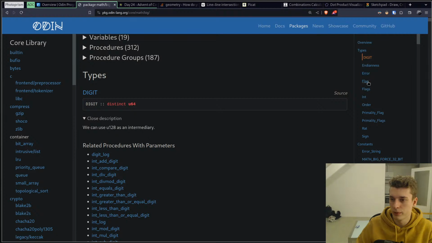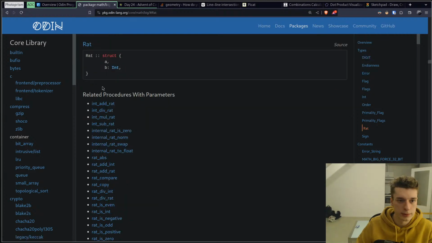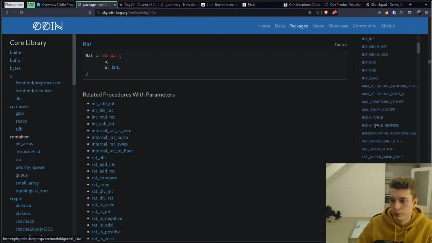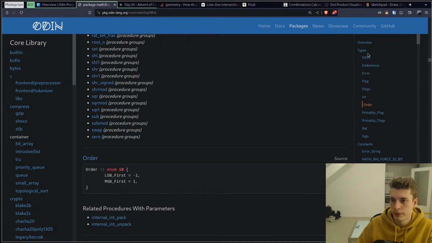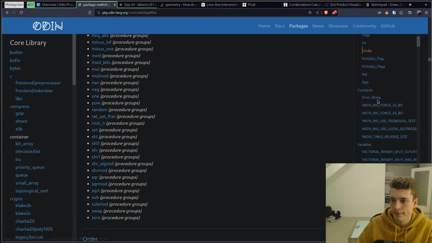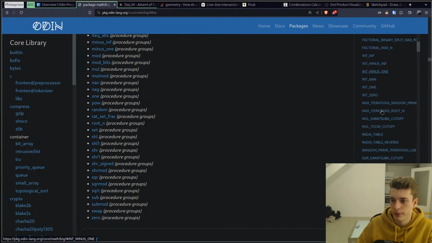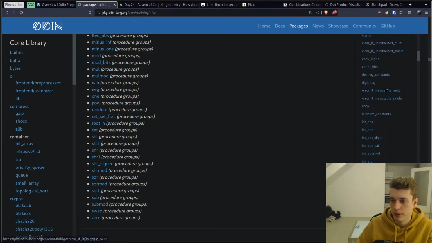There's a thing called rat. What the fuck is a rat? Okay. But yeah. How do I declare constant variables? Come on, just tell me how to init.